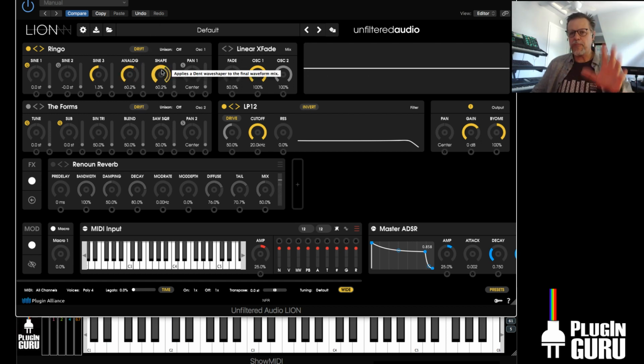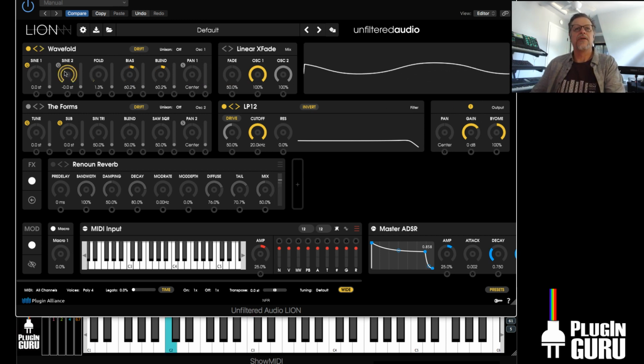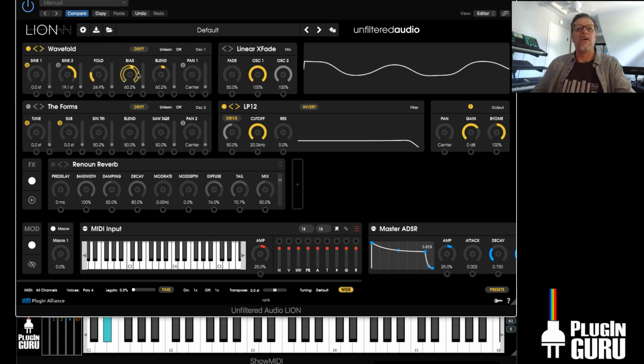Just imagine all these parameters I'm showing can be modulated to do different things. Here's the fold. You have a bass. Or the high.